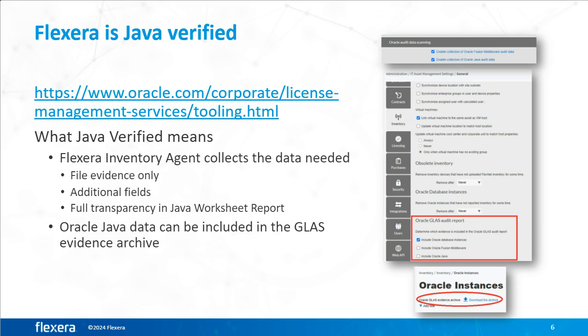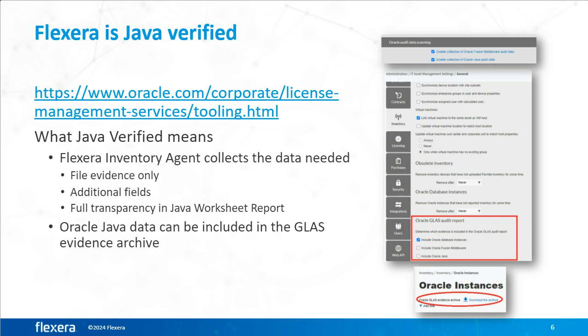Okay. Let us maybe quickly cover some more slides to complete the picture. So, sounds good. Why is Java verification needed? I think I answered that at a high level. It's because it's really collecting the pieces that Oracle has defined and is looking for in case of negotiation, right? The interesting insight is it's only file evidence, meaning the Java EXE on the Windows side and the Java executables on the Linux and Unix side. That is a key thing to understand.